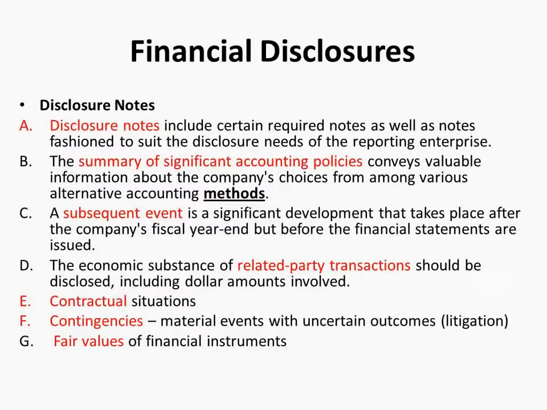As an example, for buildings, it would say we depreciate using the straight line method, and so on. For this, we use 39 years for buildings. We use 10 years for equipment. On the balance sheet, a lot of times you'll see buildings, equipment, furniture, and it'll just say less accumulated depreciation. It'll all be kind of clumped together. Whereas in the first note, the summary of significant accounting policies, it'll give you some detail about how they came up with that number.